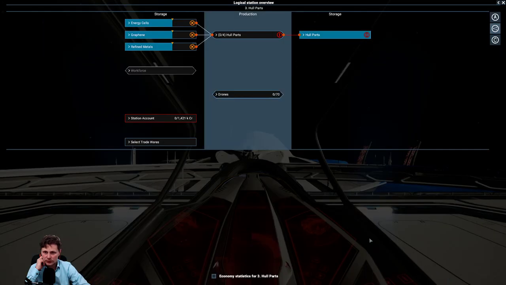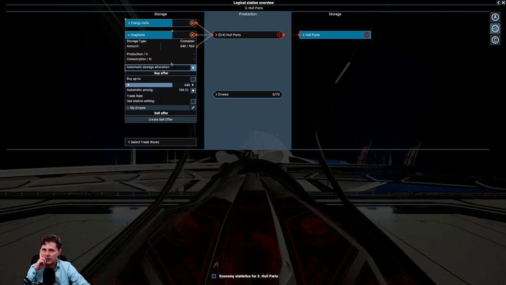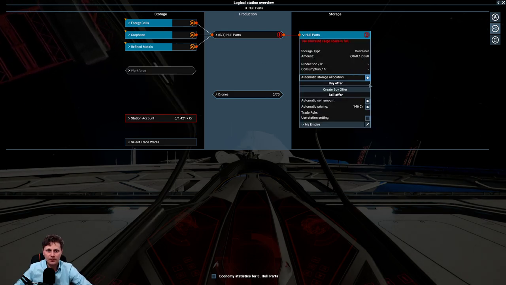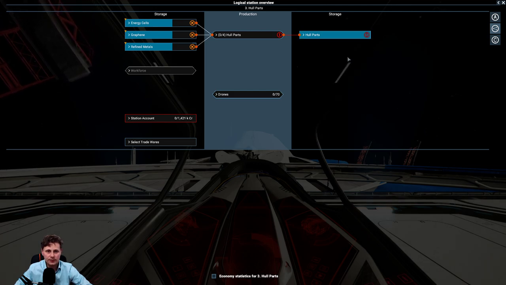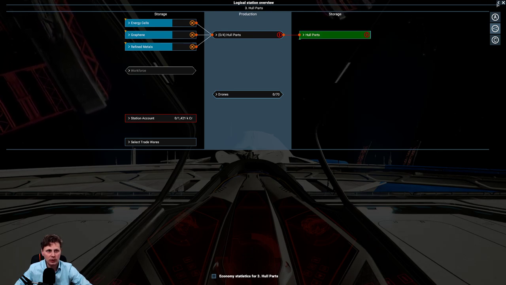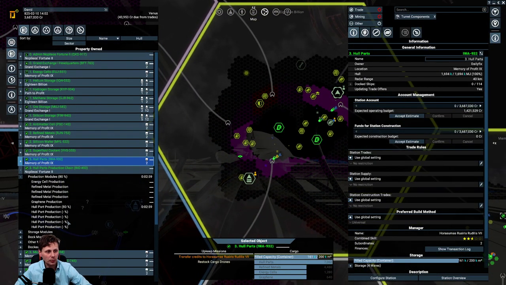The hull part factory. We can let this bleed out as well. We're not going to be buying anymore. And we're not going to be doing that either. The hull parts, we are actually just going to sell. It's fine. Just sell everything. Just sell all but one. It's fine. We'll get that sorted. Because we have our new hull part factory.